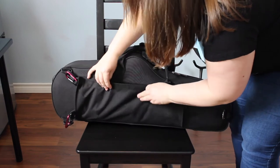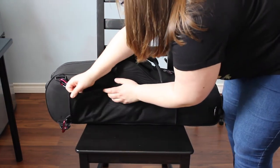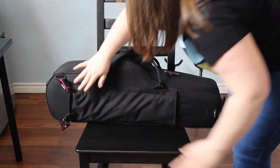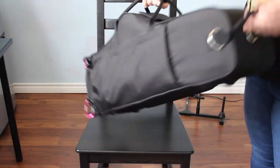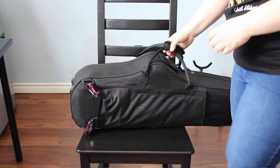Lay that back down. Fold it down. And the backpack straps are pretty much away. So if you did want to use the shoulder strap, you can tuck those backpack straps away. They're pretty slimline, so they don't come out too bad.